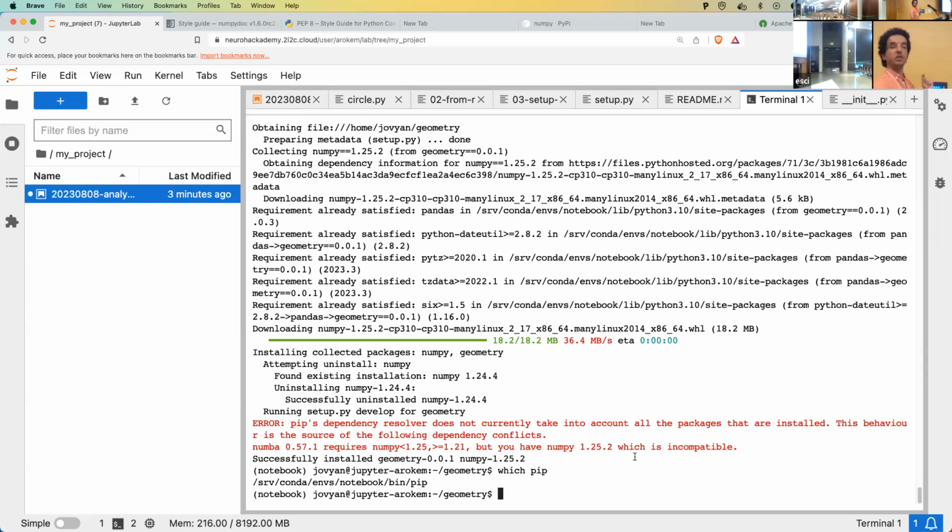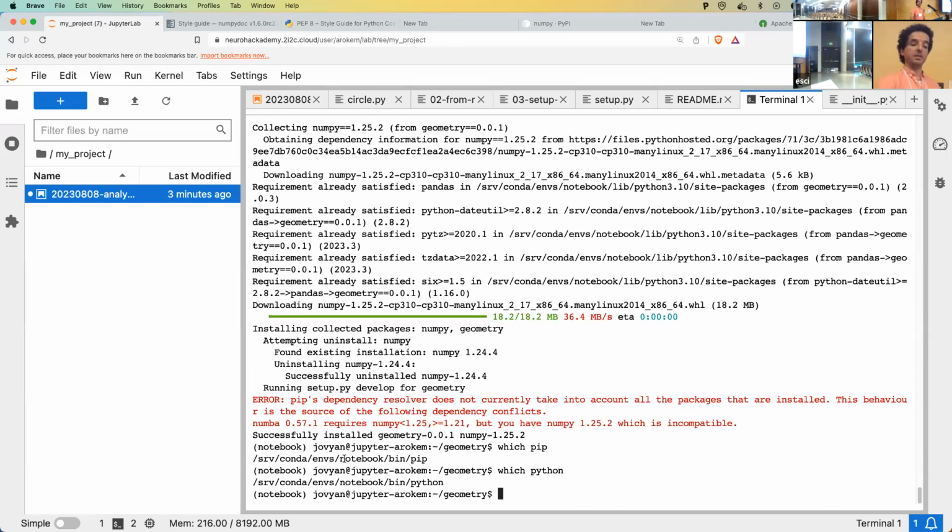In this case, if I had called pip install like this, it would have gone to this one that's in notebooks bin pip, and that happens to also be right there together with which Python. They're in the same place. So these happen to be matching. But on different machines, you'll see different things where which Python and which pip end up in completely different places. That's when you need to worry. And it's a good idea to run python -m pip, because then you know that you're using the pip that is installed together with that Python interpreter.